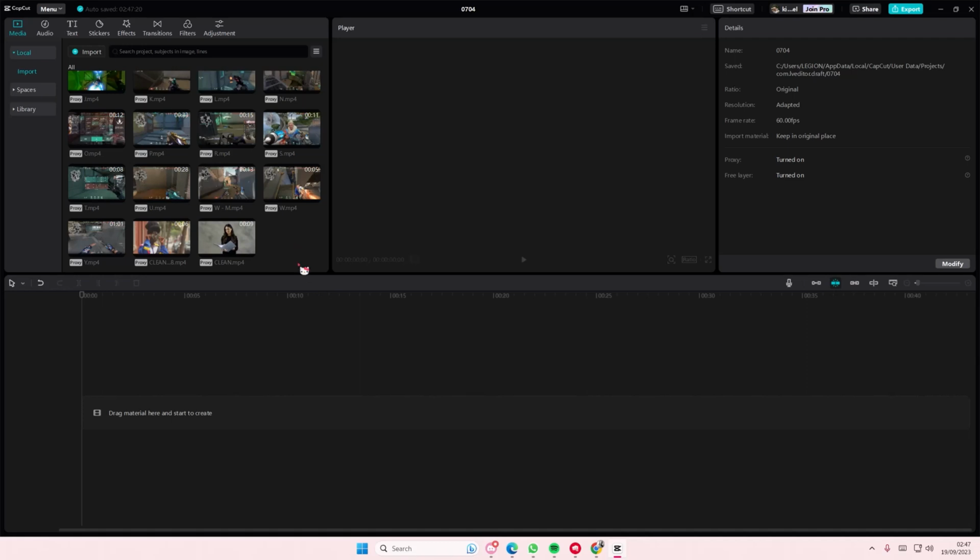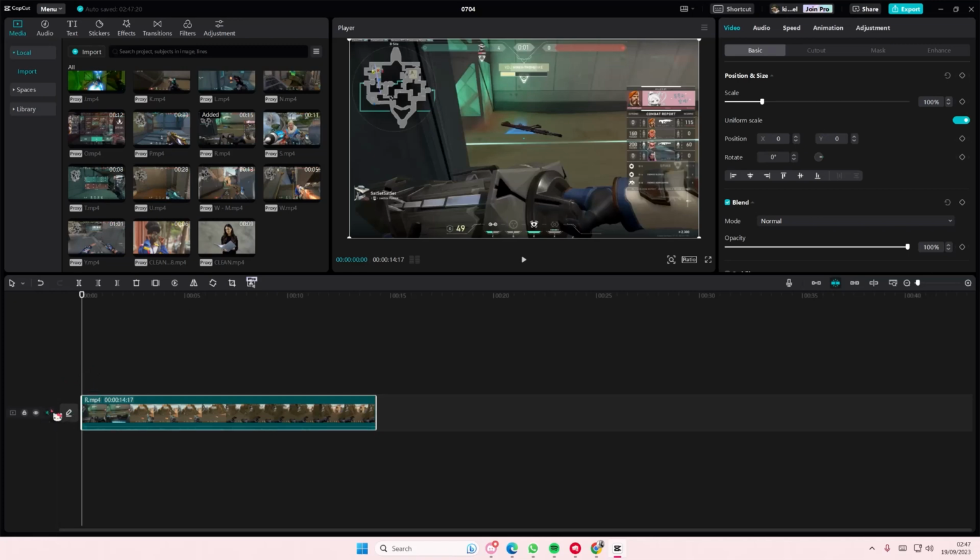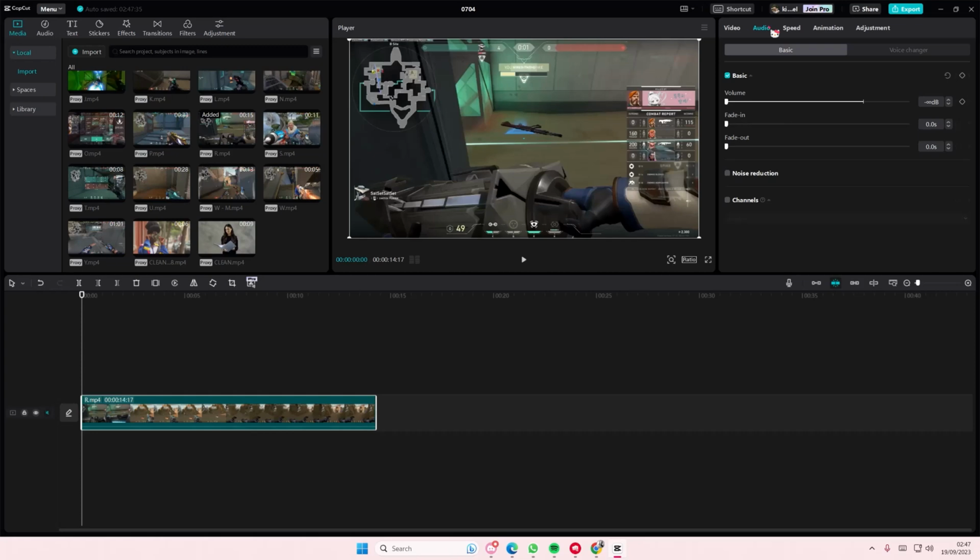In this video, I'll be showing you guys how you can reverse your audio on the CapCut PC app. So select the audio that you want to reverse, or the video. It only works for videos. So if you only have just the audio, I'm not sure if you're able to do that for now.